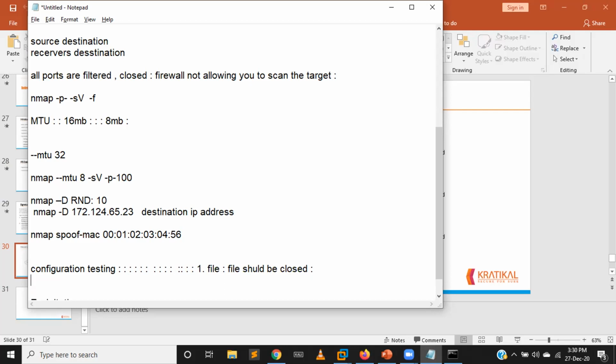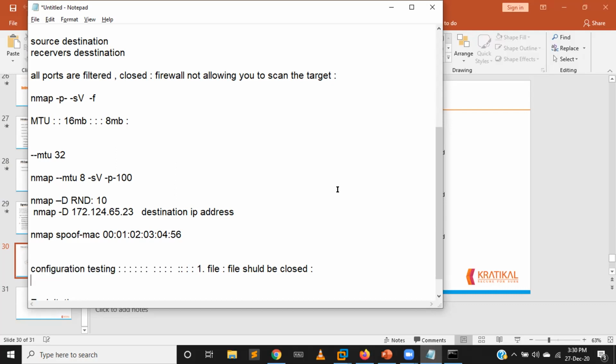So let's say your company says, this is our firewall, you need to perform configuration testing on it. You have to go on the internet and figure out what configuration this particular firewall should have. On the basis of that configuration, you have to check. So that's how configuration testing is, way too boring. This is all copy and paste things.